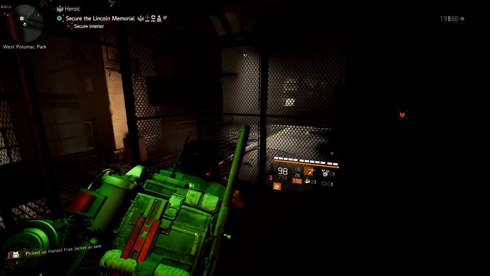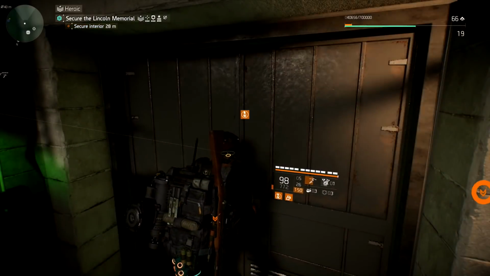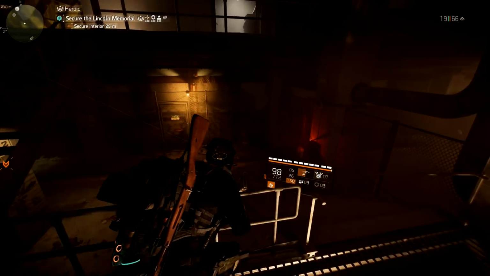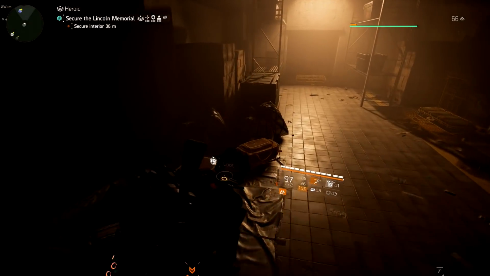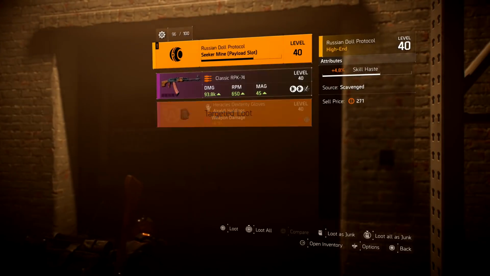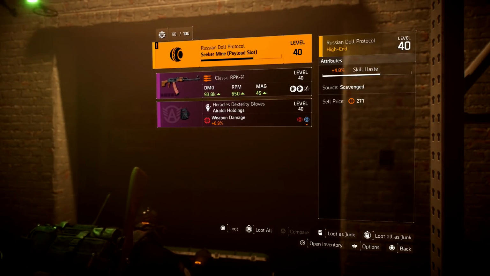Just purple box. I noticed in those boxes, I wonder if they nerfed those boxes, because you usually get a lot of purple out of those. You hear that? Let's open this one. Take that. DC-62. Nothing I really need.